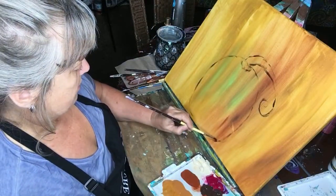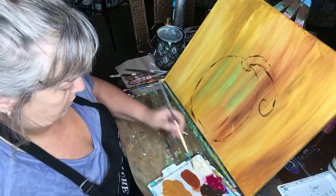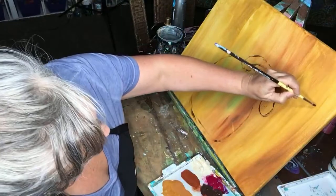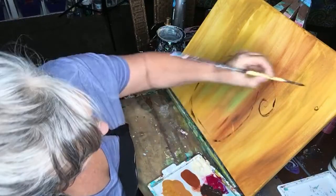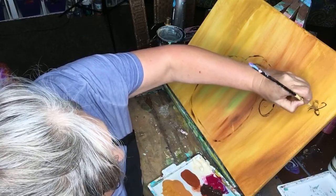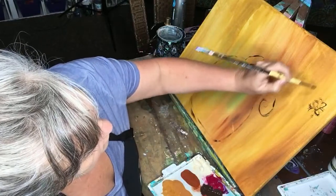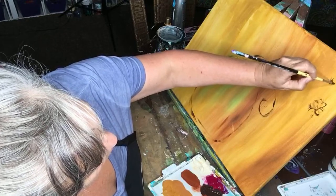Then our flowers. This is awfully dark to be sketching that in with, but that's okay because this is acrylic paint. It can cover it up. We're going to have a couple of little flowers coming out of our grass up here. You know, I really love the mums that come out in the fall time of the year, and they have some beautiful colors and some fuchsias and some golds and 2 or 3 other colors. It's not always just the yellow daisies that we think about first often.